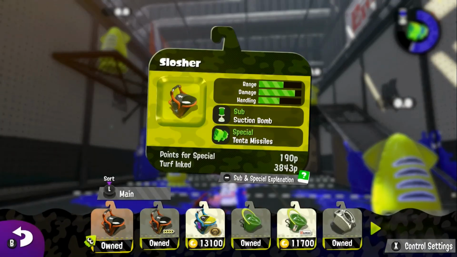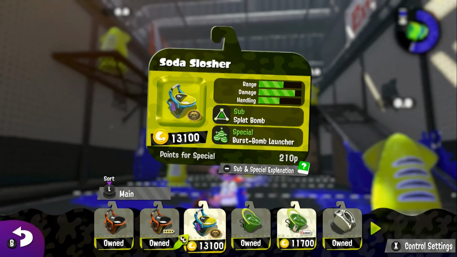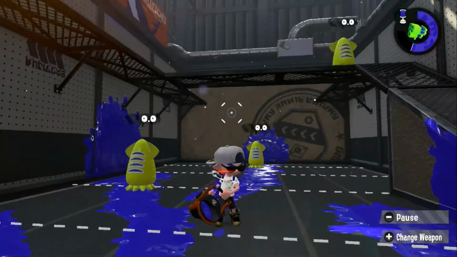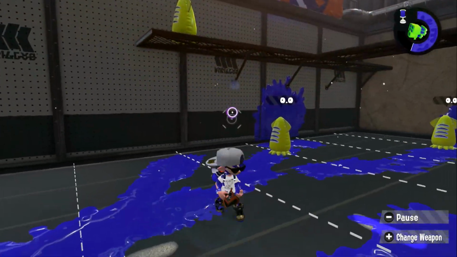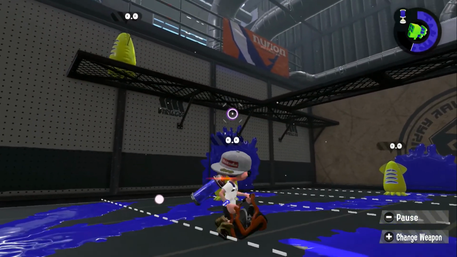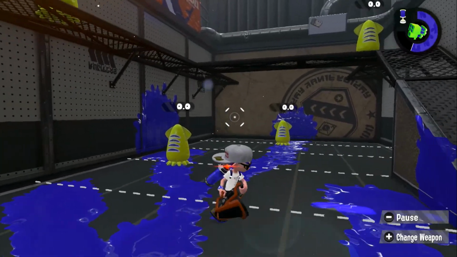So the weapon order is slosher, slosher deco, and soda slosher. Yeah, all right. So the slosher's got pretty good range. Actually, let's go over the slosher first. I'm sorry for doing this so out of order. I'm just not in it today. I'm in non-video gaming mode, so I'm also in spinning mode, apparently.